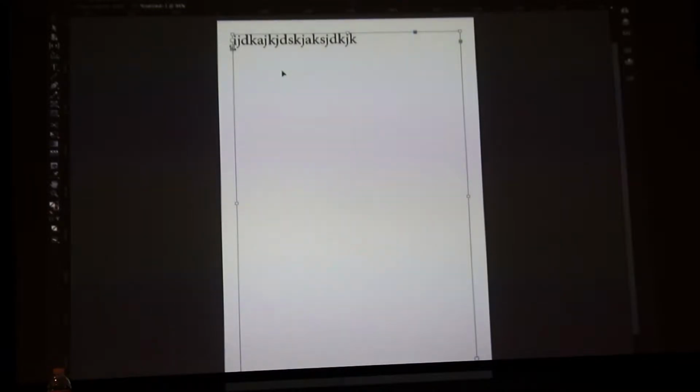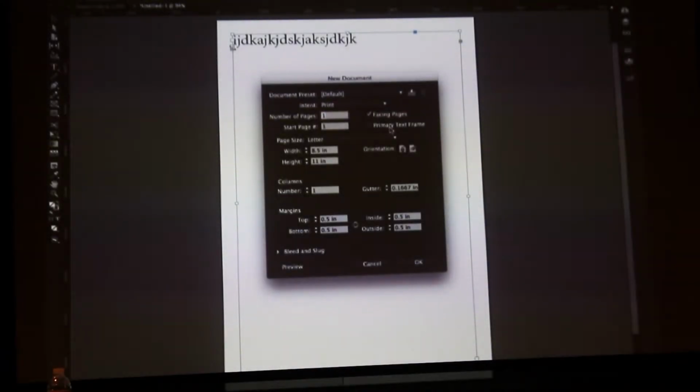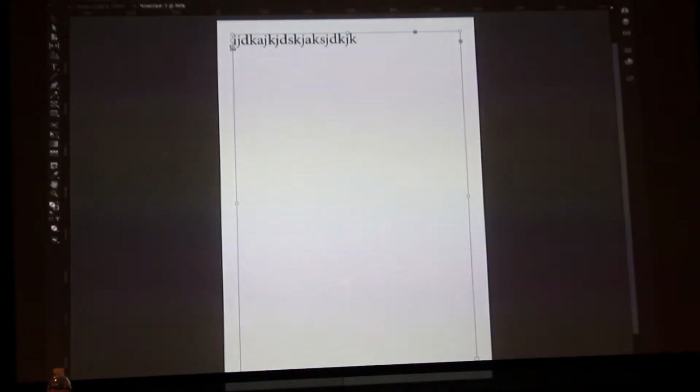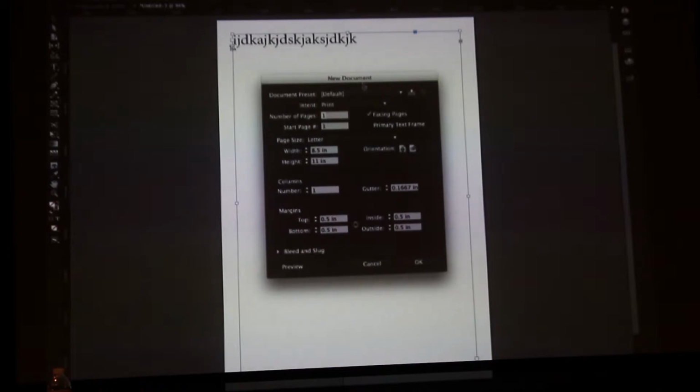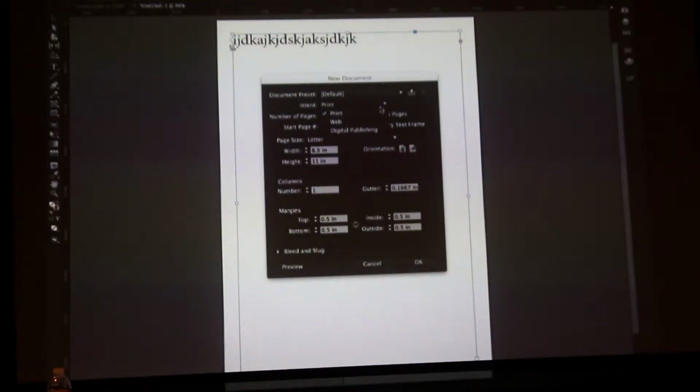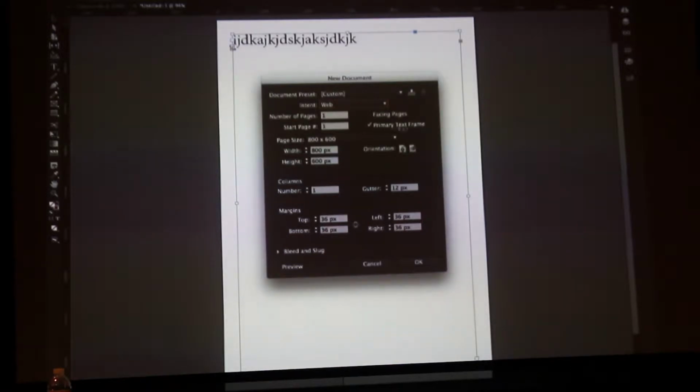That's a default to have a text frame. Like I've changed mine to not default with a text frame. So some people might have opened a publication without a text frame already there. Right, yeah, good point. So when you're going to create a new document, depending on your intent, print does not use a primary text frame, web does, it turns that on.